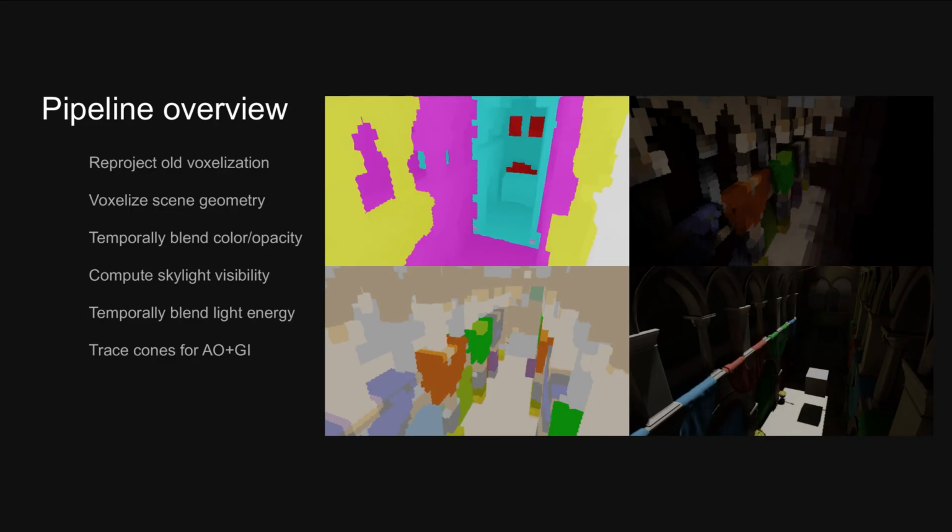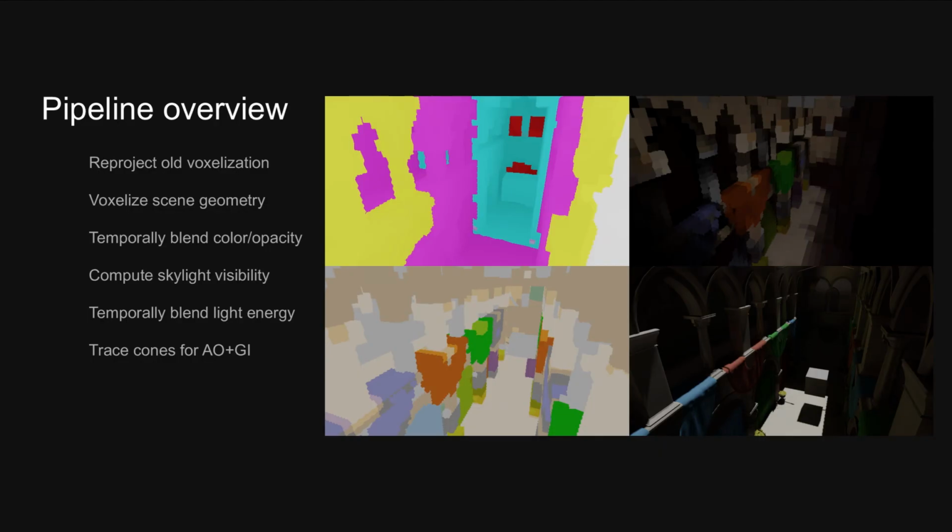The next step is going to be to temporally blend the color and opacity of the voxels. This is done for 2 reasons, right? So voxels are discrete, and you get strong popping artifacts whenever something moves from one voxel to another. So by blending them, you smooth that out a lot, which removes artifacts. And the other thing is we have to do a very aggressive color quantization that I'll go into to make this possible, and not blending colors would also create visible artifacts.